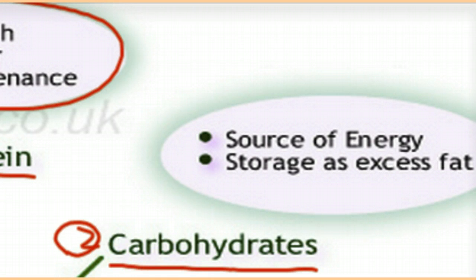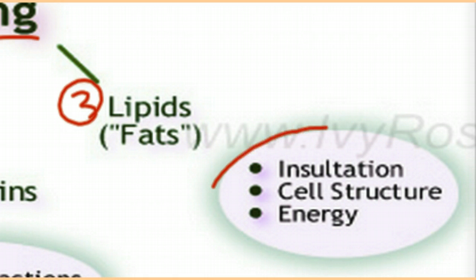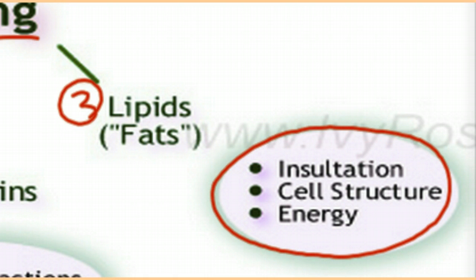Then we're going to look at fats, or lipids. Lipids are used for insulation. Some organisms, such as seals that live in the very cold regions, need a layer of fat, which is often called blubber, to help their body maintain a balance of temperature. They use this for homeostasis. And fat basically provides insulation.